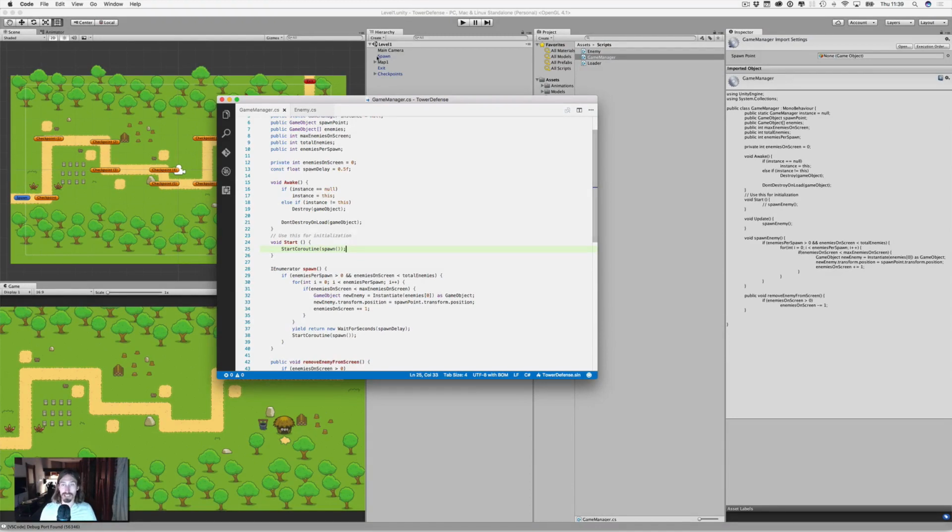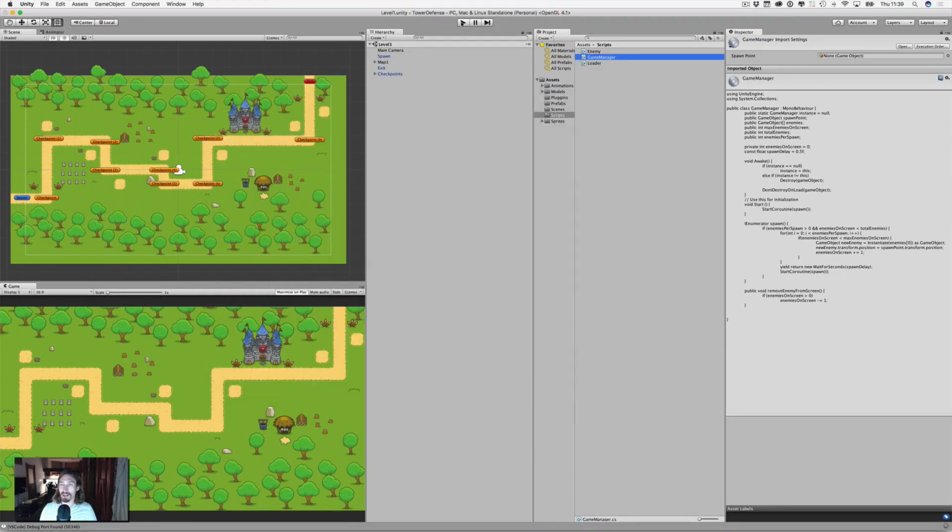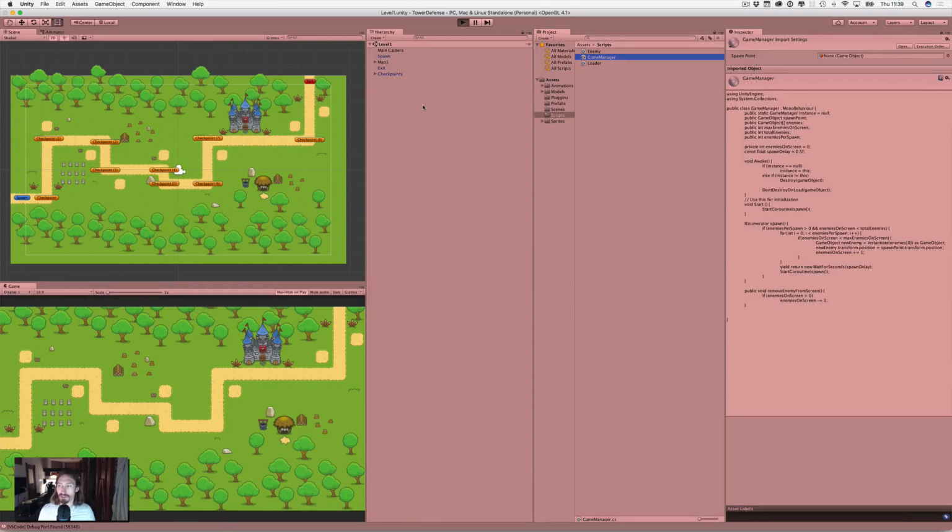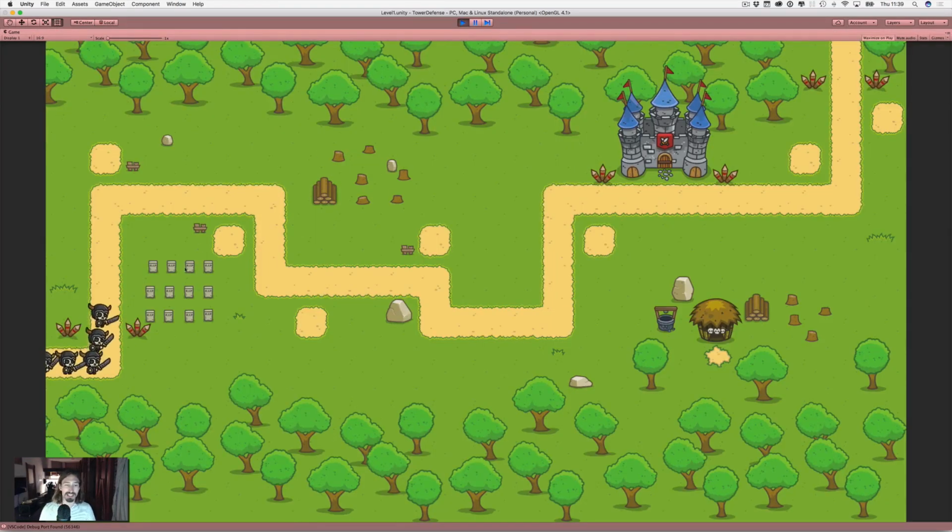So let's go ahead and save that, and press play and see if it works. Look at that. We got eight enemies going, and they're a half a second apart, so they're not all piled on each other. They look cool. They're following the path a lot better. And like I said, if you want to tweak that, you're more than welcome. You can make those colliders even smaller than what they are, or shift them around, put them on the farther end of the path.